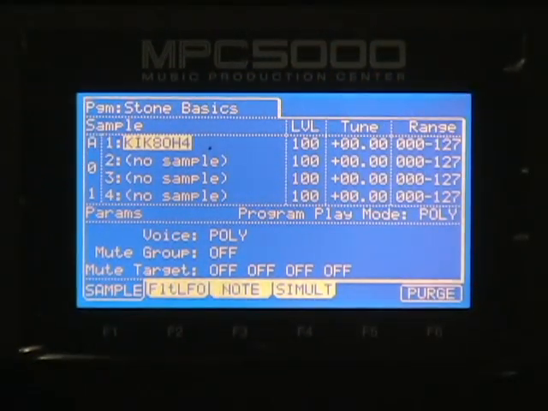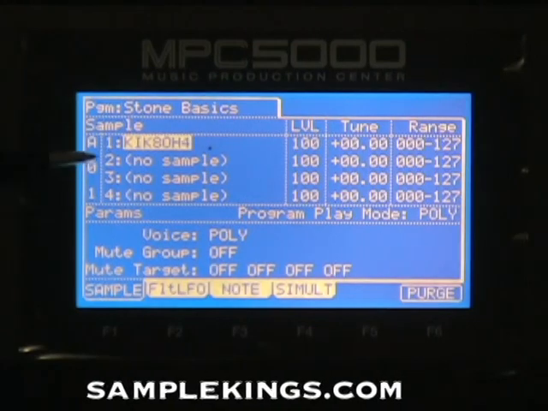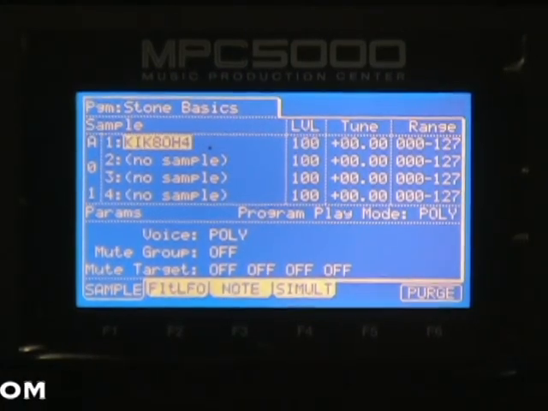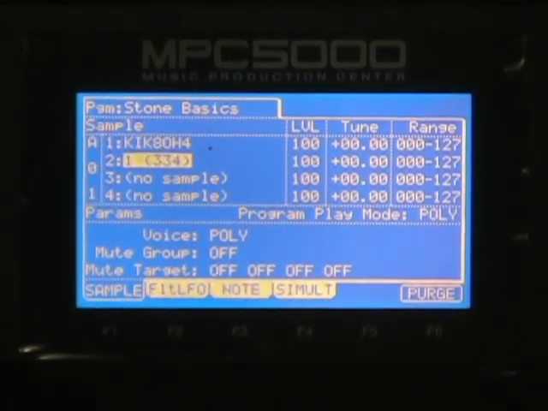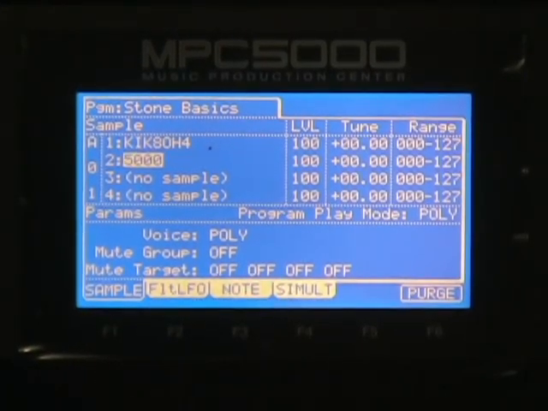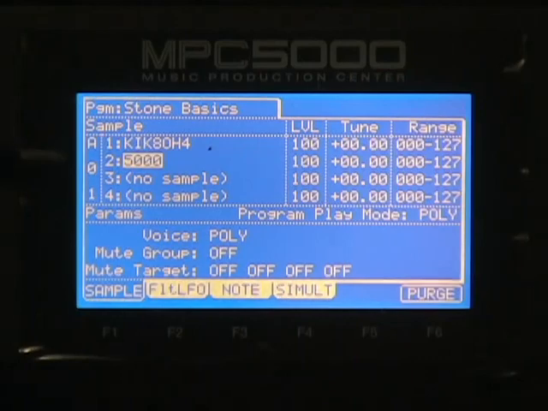Now here in Program, we have our sample mode, of course. Obviously, it's a sample program. It's a sample right there. We have different layers. We have 1, 2, 3, 4. We can actually stack samples on top of each other. We can hit a pad, let's say, for example, move the cursor down, and we could find another sample. See that? I put that sample there. Or this one. So you hit the pad, it triggers the second sound simultaneously.